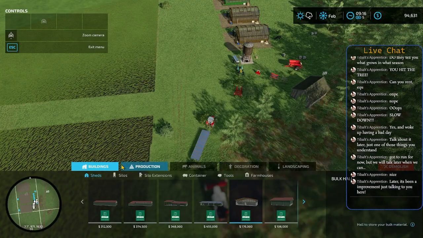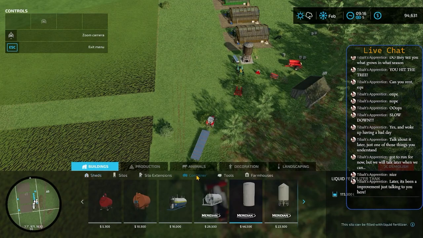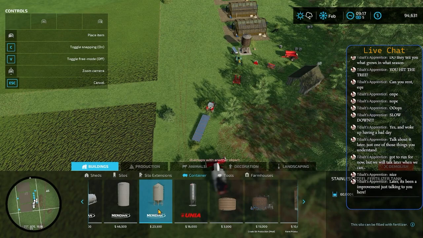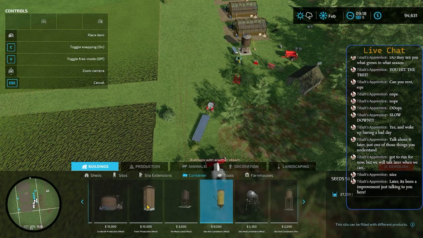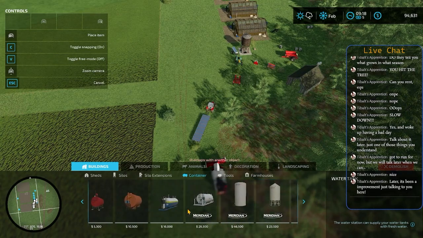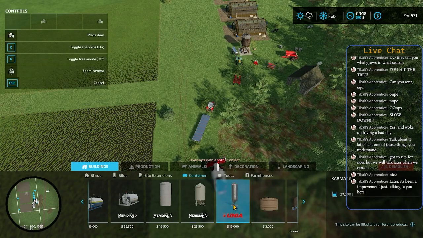It's not in decoration. Buildings, containers. This is the fertilizer one, right? That's the fertilizer one. Or is it these? Ooh. That one you put it in. That's the water tank we have now. Okay, so fertilizer. Is that the seed one?